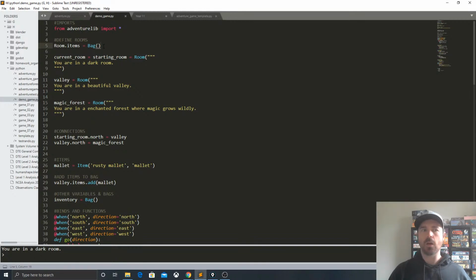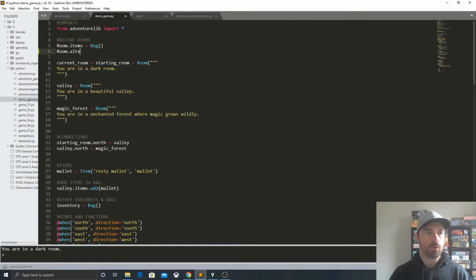So if you've added something else to the room class, maybe you've added like room.cleared or room.alternative description or something, that all needs to go here. If you do it after you define the rooms, so if you do it down here, then you've already defined the rooms, and so they're all going to have the same bag, which is what some people were getting, and that means that every item is in every room and doesn't really work very well. So that goes just there. It's got to go after the import bit.